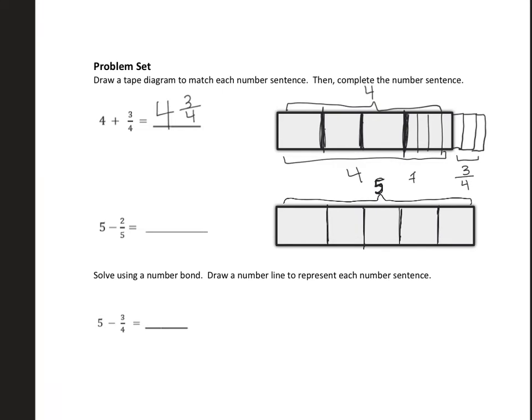All right, now once again, going back and looking at that denominator, I am going to subtract 2/5 here. So I'm dealing with fifths. So that means I'm going to go to my very last unit in my tape diagram, and I'm going to divide this into 5 equal pieces, okay?